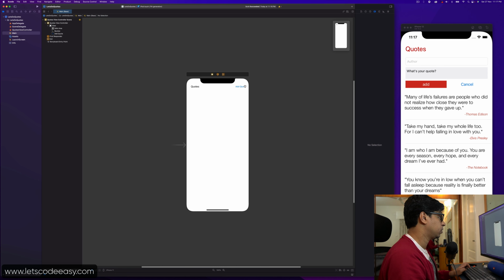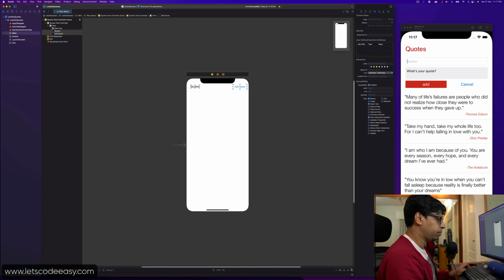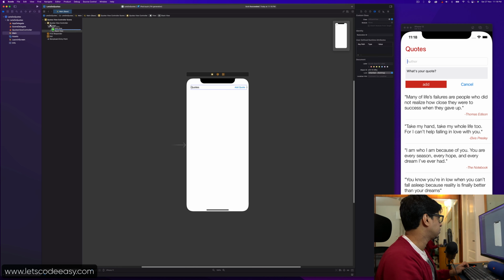So you have these, and maybe we can club them within a stack view. Yeah, and then maybe set those constraints. Leading, trailing, top.